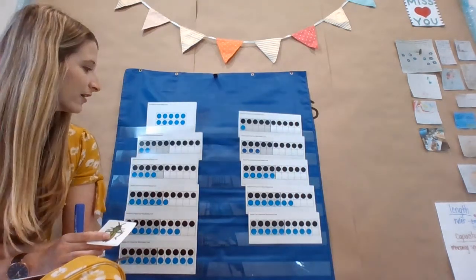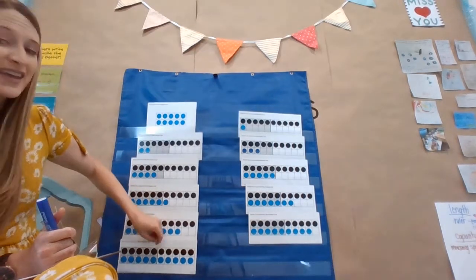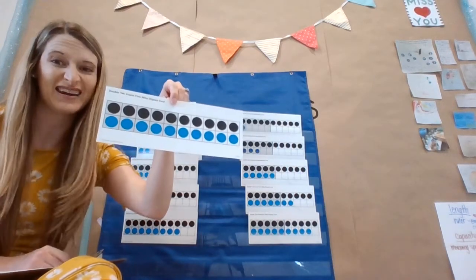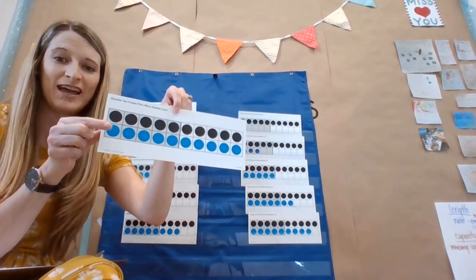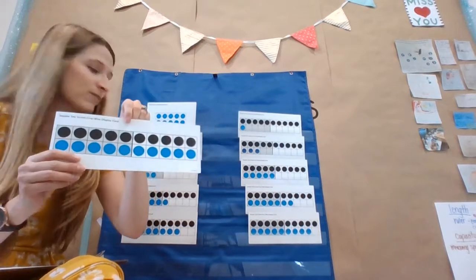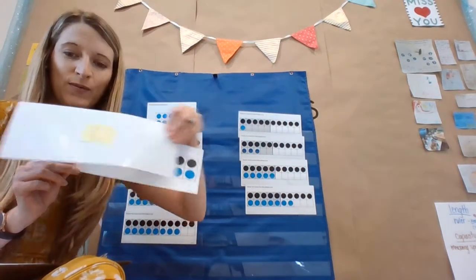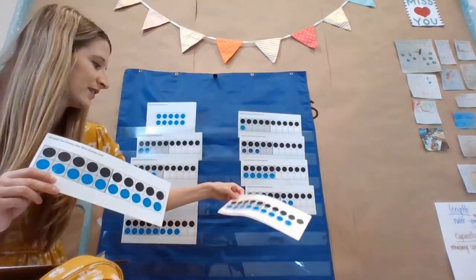What number on here is not a team number? If you were thinking 20, you're right. It doesn't start with a 1 because it doesn't just have one 10. How many 10s are in 20? One group of 10, two groups of 10. There are two 10s in 20. You might also see 10 this way, like our regular 10 frame. Or you might see the 10 at the top and the 10 at the bottom.